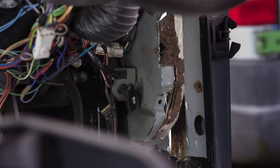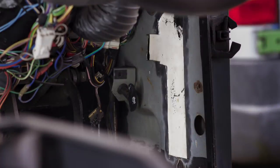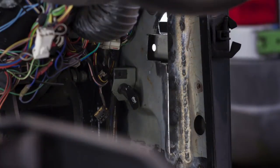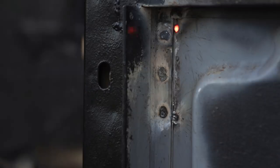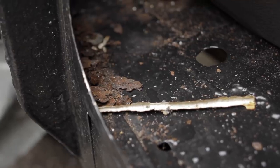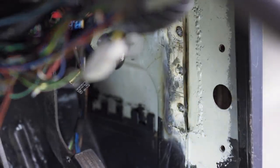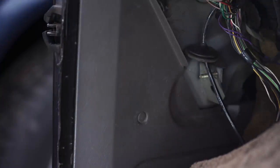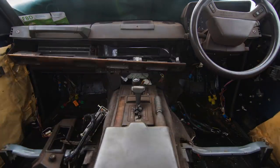Straight over to the driver's side. There's a little bracket on the panel that I'm cutting out — one of two that locates a trim panel covering all of this. This is exactly the same process. The driver's side was way worse than the passenger side, and I'd love to know why. All the way down the driver's side there's just much more corrosion — signs it dealt with a lot more salt. Overnight there was a very heavy shower of rain, and the water was definitely getting into the car. But deep in the footwell where the water was being caught before running down the inside of the kick panel, it was bone dry. Job's a good one.